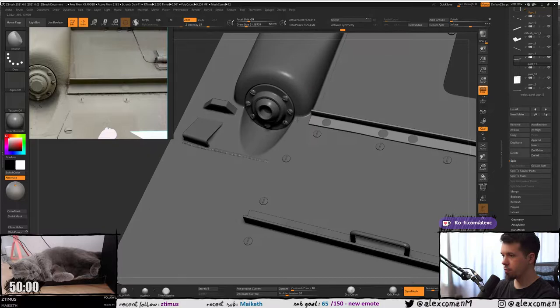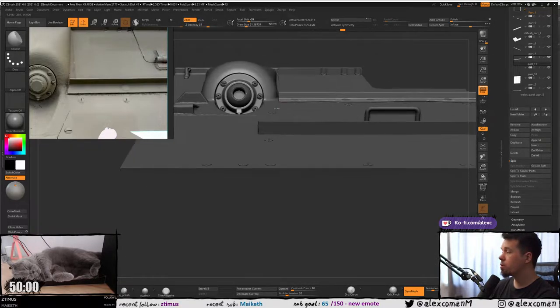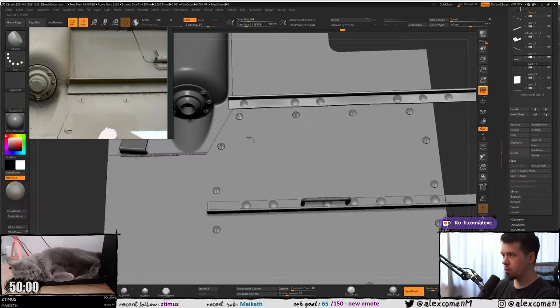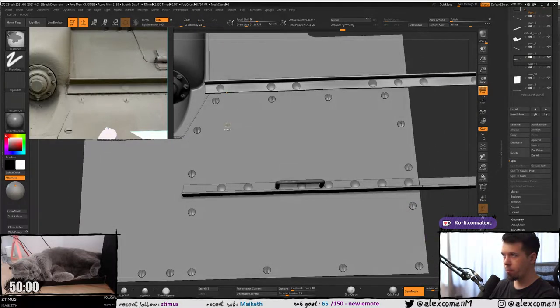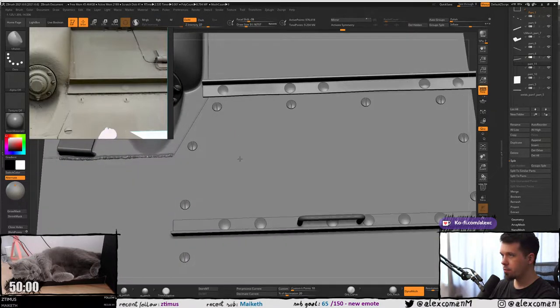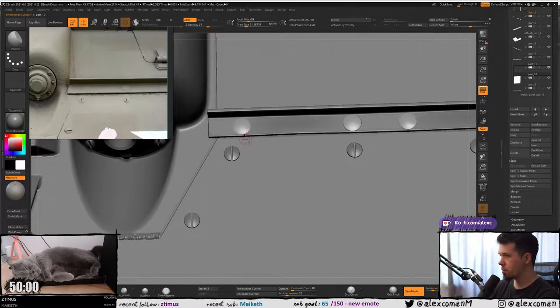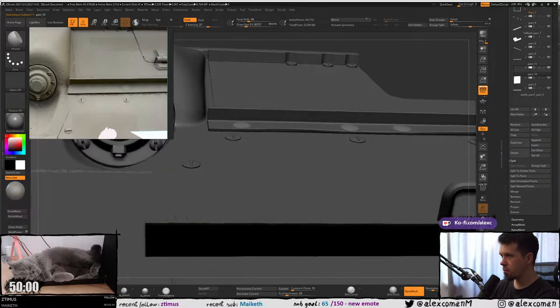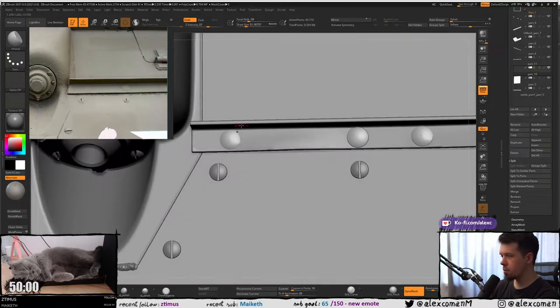So you will take this, like this. You're gonna go brush, create insert mesh, new. Then in brush modifier here. Sorry chat if I miss anything, but I'm concentrating here. In brush modifier here, we're gonna have, you're gonna go and first and say such much power.